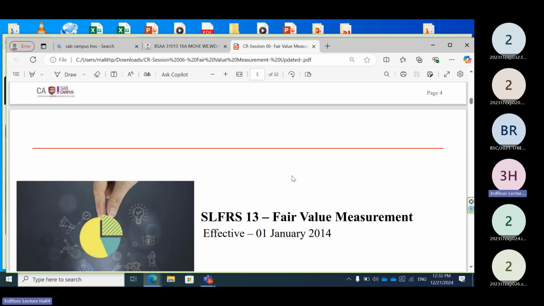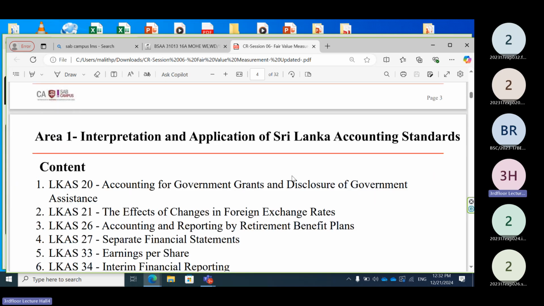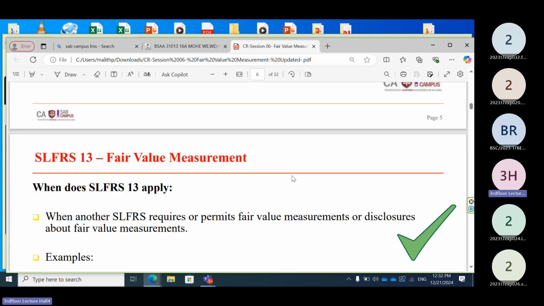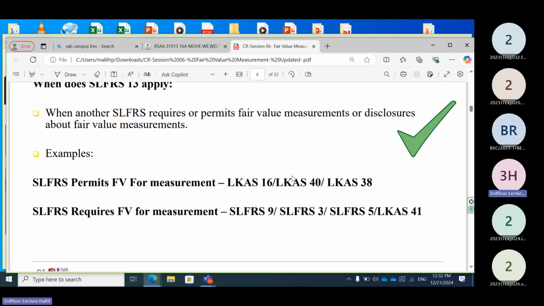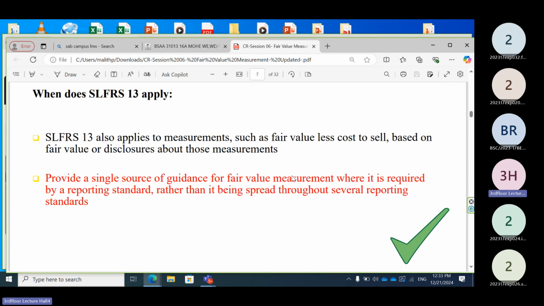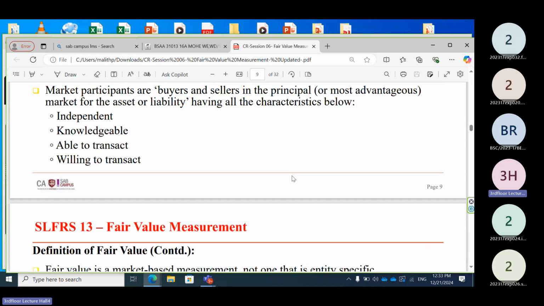As we discussed one week before last, for some of the standards there's a requirement to use this. It's a must. Some of the standards are optional. That's a key learning outcome we took from this standard. And then we discussed what standards we are going to scope in and scope out. I hope that you are okay with that.